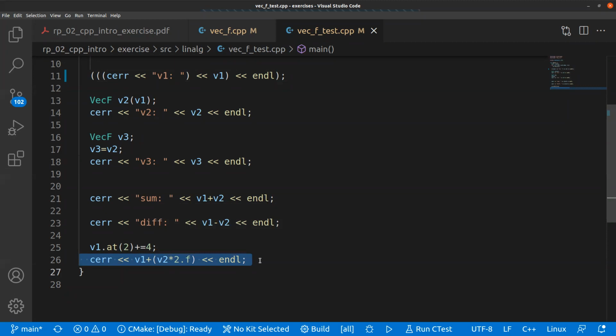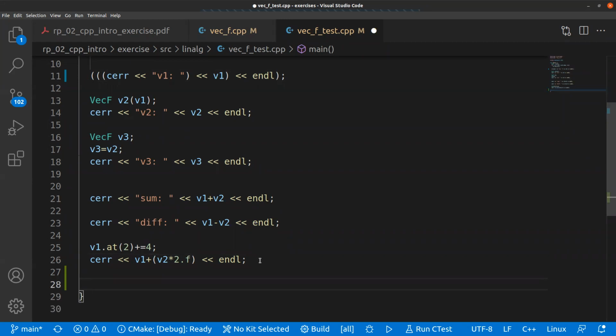As if we were writing in MATLAB or in some sophisticated tool. We did that with the support of the operators, because this expression will evaluate exactly as we expect. It takes v2, multiplies by 2 by calling the operator star with the float. The result is a vector, which is v2 multiplied by 2. And then I will call the operator plus on v1.